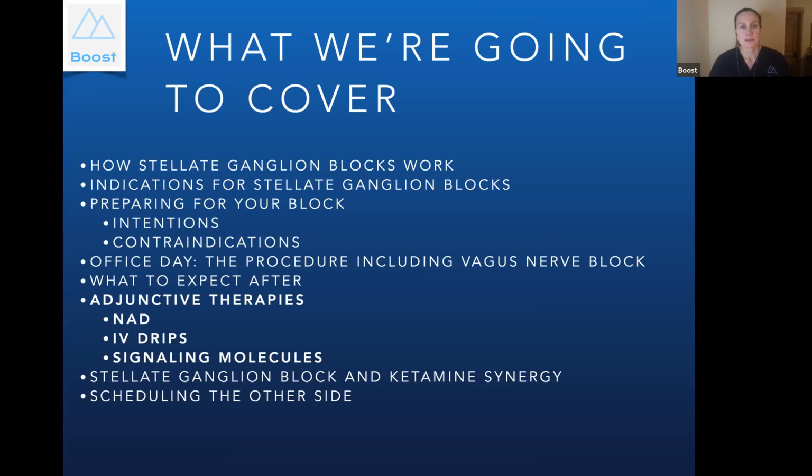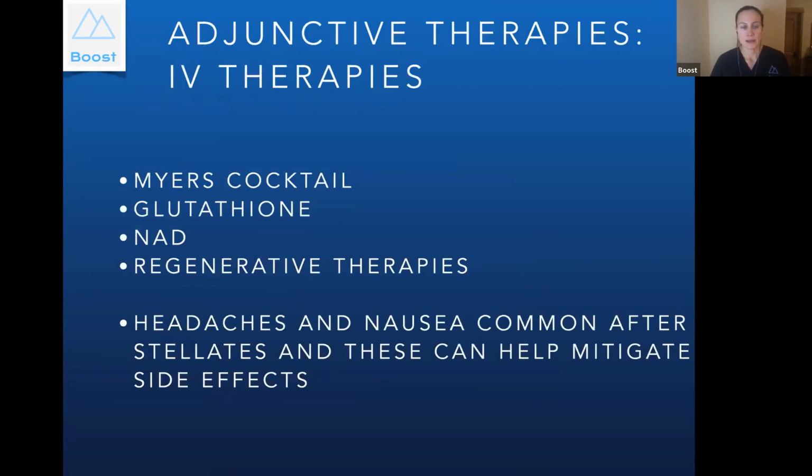Okay, the next thing we're going to talk about are some adjunctive therapies that go really well with the blocks. The first two, Myers cocktails and glutathione, are a couple of IV treatments that we do. They're really potent antioxidants, and it's pretty common for people to get headaches and nausea after. The reason for that is the blood vessels dilate on that side, and it feels almost like a caffeine withdrawal headache, if you've ever had that before.